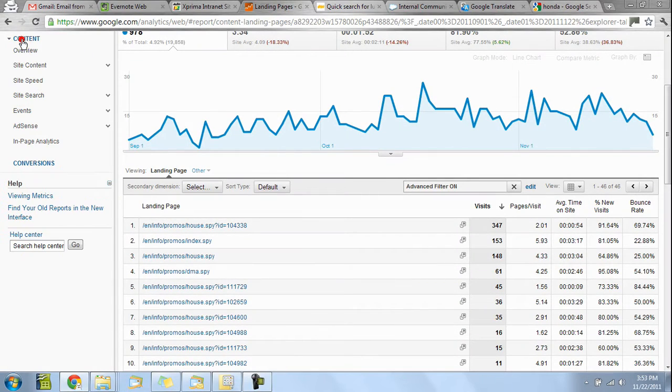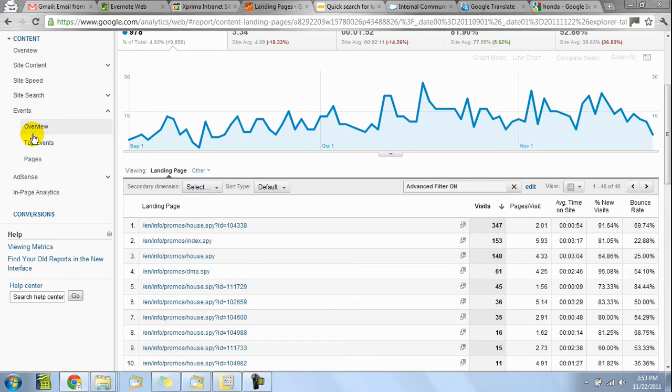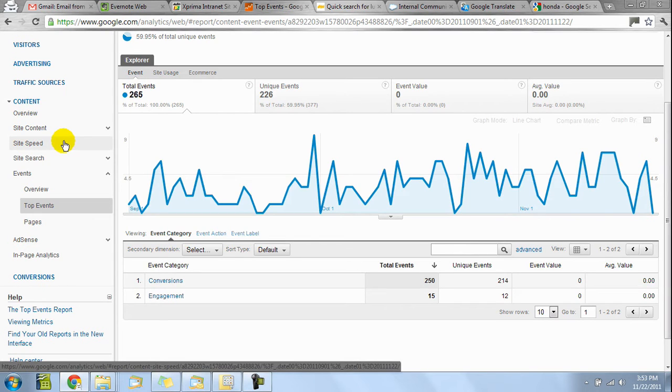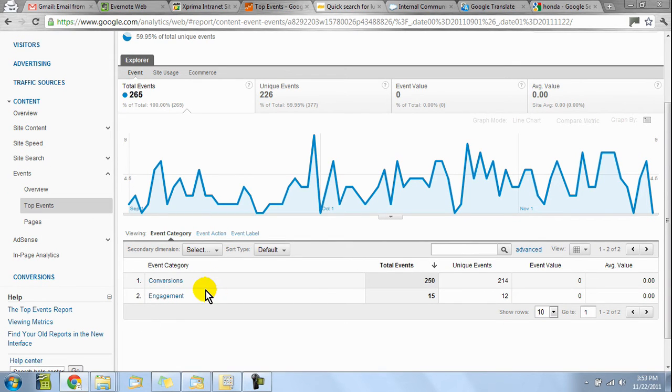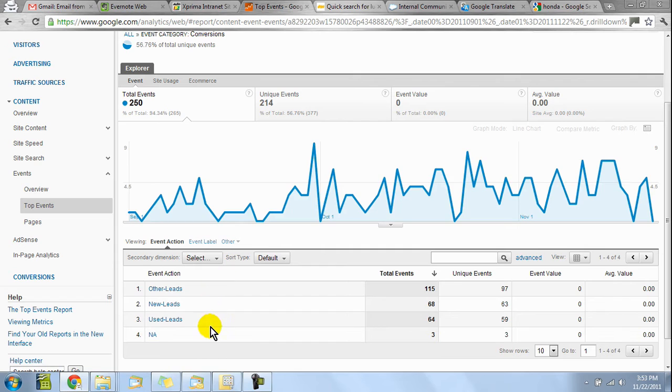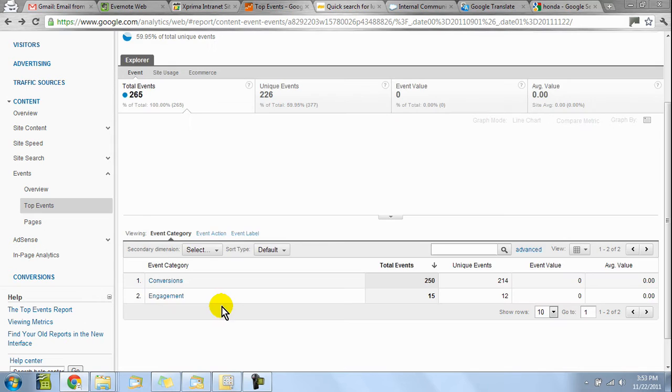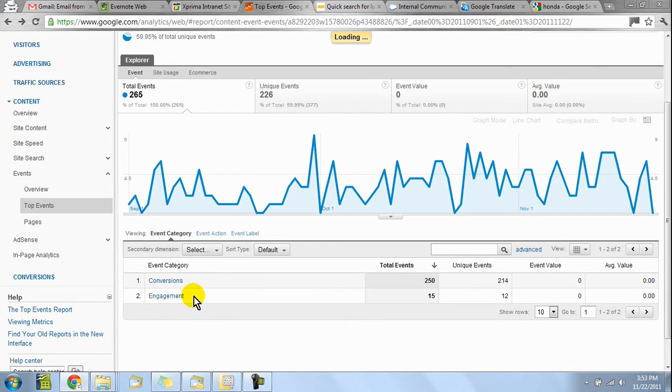Events. There are two major types of events: conversions and engagements. These can be seen in top events. A conversion is counted when a visitor fills in a form such as a price quote, request for brochure, or contact form, and becomes a lead. Leads are divided by type, therefore conversions in most cases are divided into new, used, service, credit, and other. A conversion occurs when a successful lead is generated, and an engagement takes place when a visitor either prints a page or sends a page to a friend.